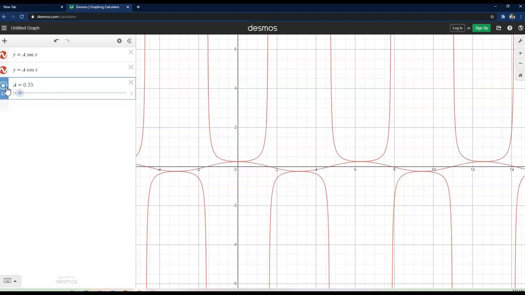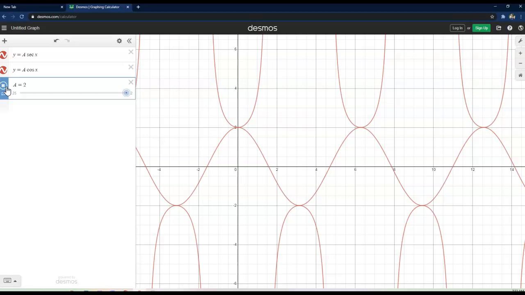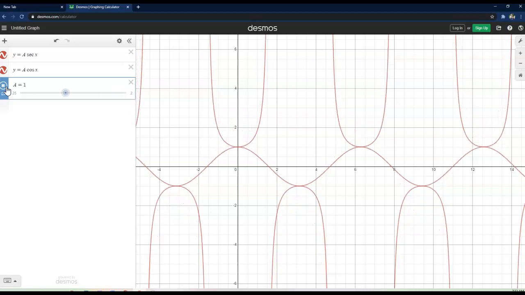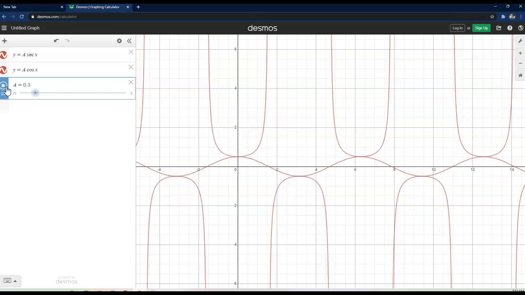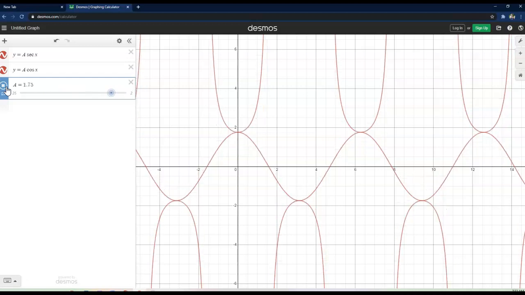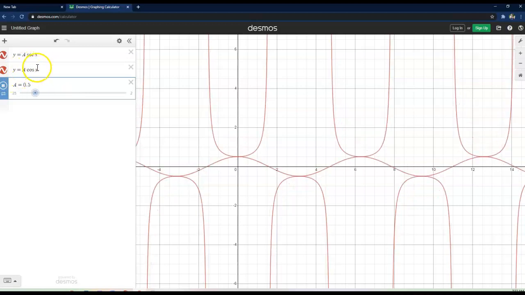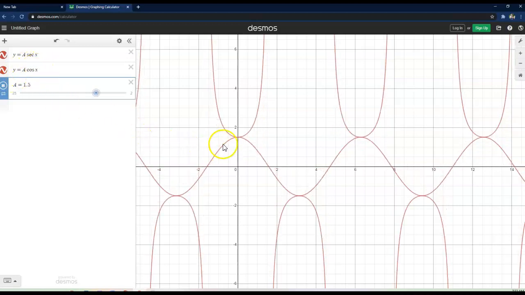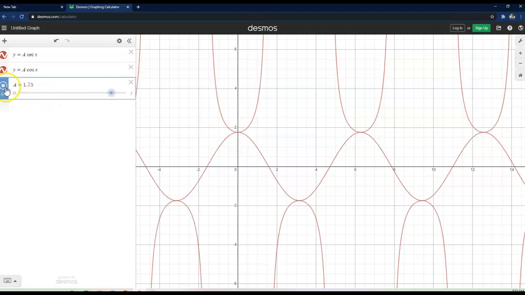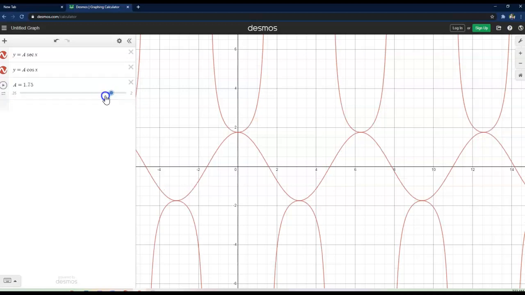Now I know from our conversation the other day that your instructor allows you to use a graphing calculator. That's fine. But what if you don't? What if you don't get to? What I would suggest is to graph the cosine function and then to use those values to get the reciprocal.